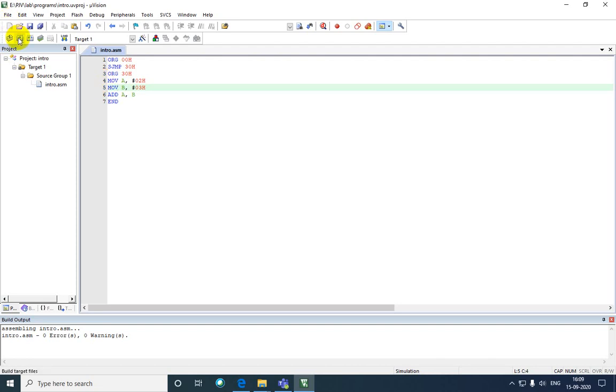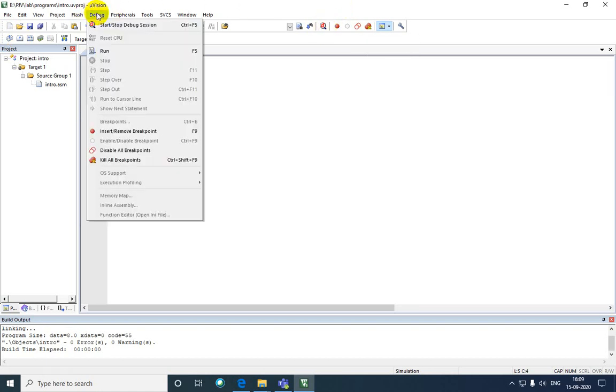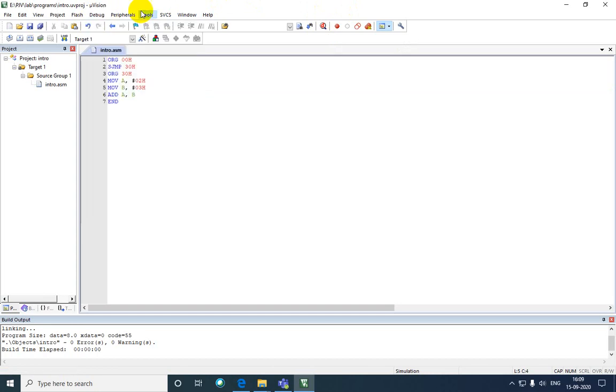Now the machine level language program, I have to make it behave like the hardware that I basically have. That hardware is 8051. So basically you can go for build. You people can just click on build. Once you have built, go to debug. You have debug here, or you can go for debug, start and stop debug. This is also possible, or you can go for this.